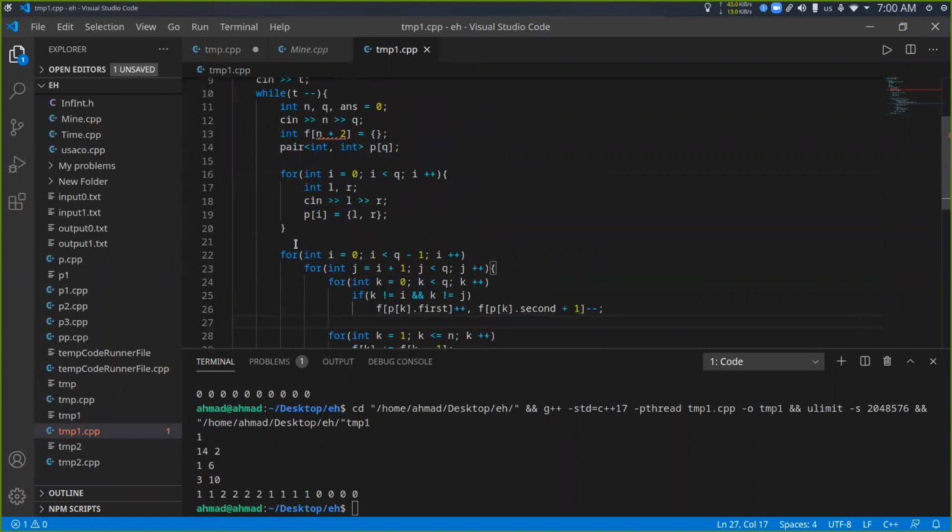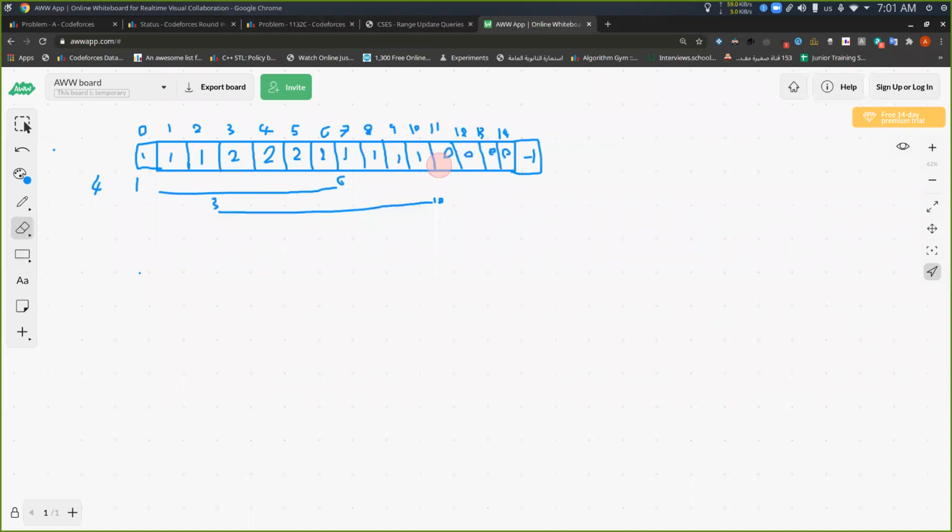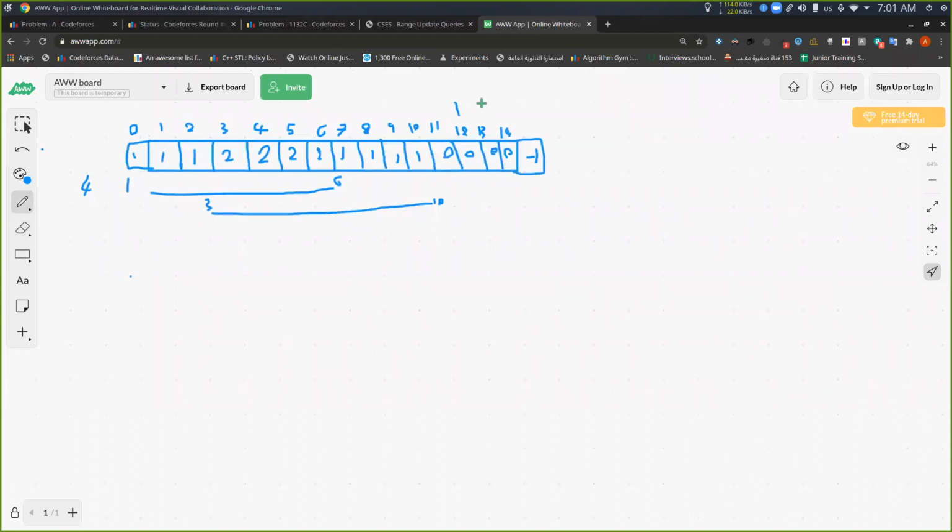So now we are looping through every pair, right? So I could make i from 0 until q, and then j from i plus 1 until q, because I want to take j after i, since I've passed everything before i. But for the last pair, i will be here and j will be here, so i will not reach q.